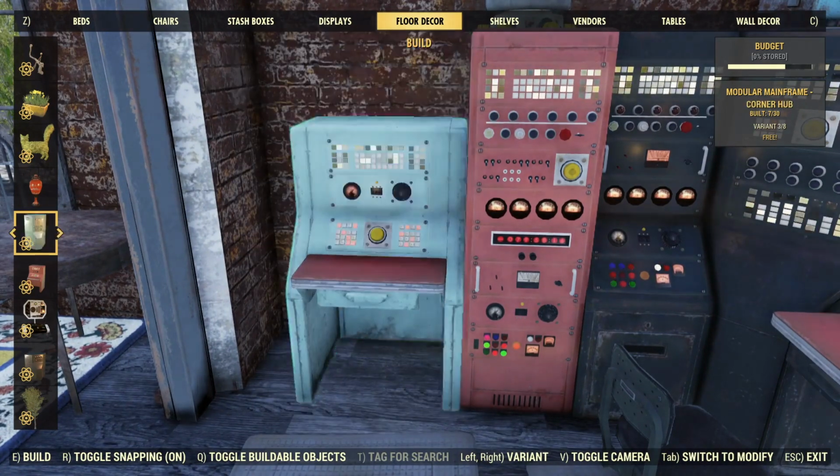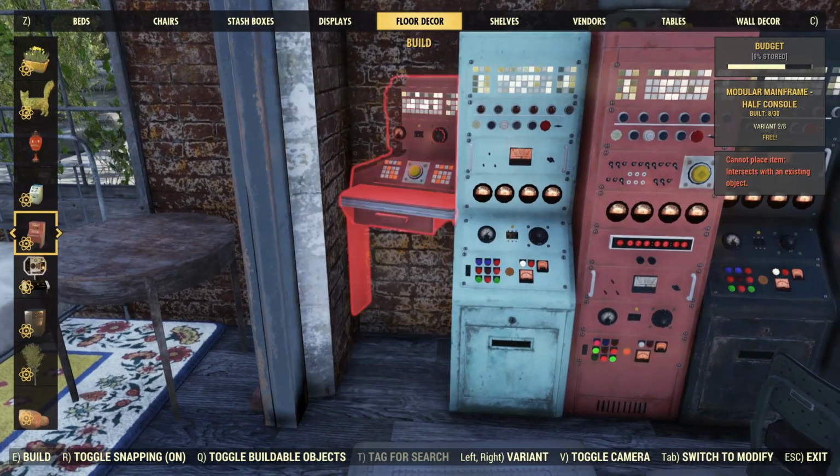Here I'm just adjusting the console so they fit the entire room, or the way I had it before, where there was a little bit of a gap.